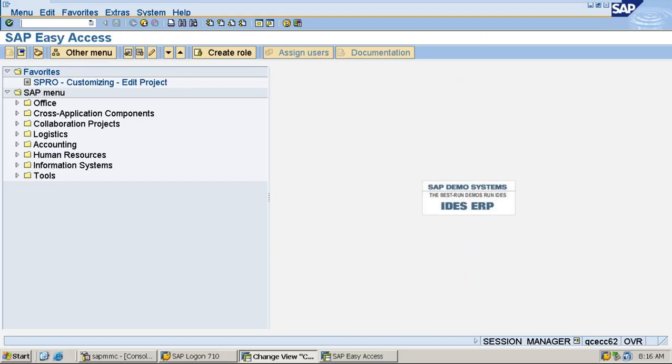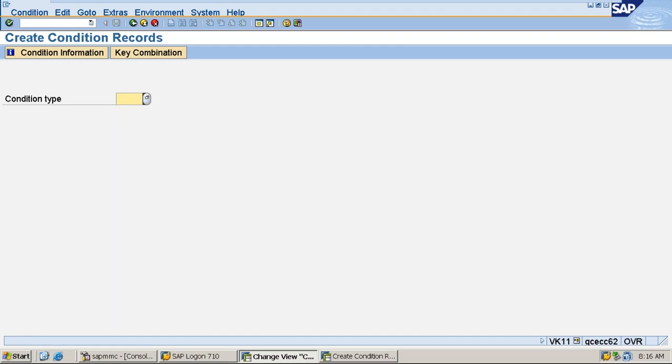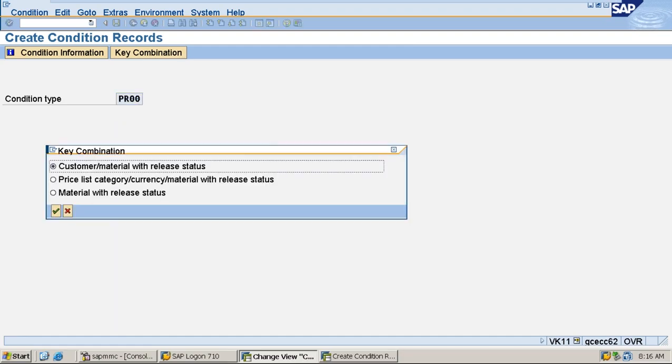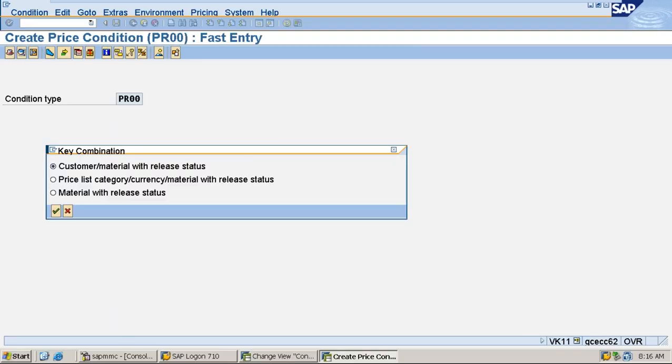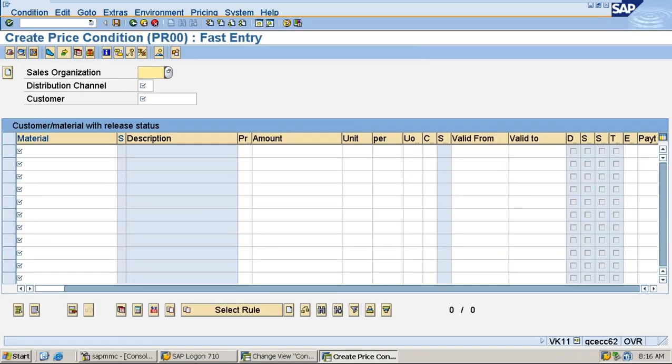VK12. Okay, I'll go to VK11, creating a condition type. I'm just going to PR00, but the condition type for group condition is different. I just want to show you the scales. See, from now you should be in a position to do all this configuration in your mind. Even without the system, you should be in a position to tell where this control is, where this field is, and if I do this, what happens? If I maintain this, what happens? So this is the scales button. You see this blue one, this is the scales button.